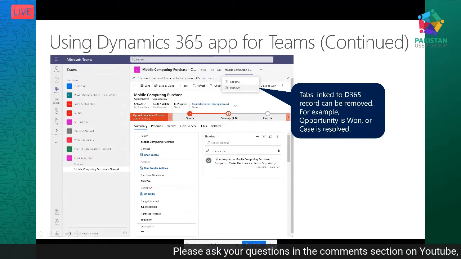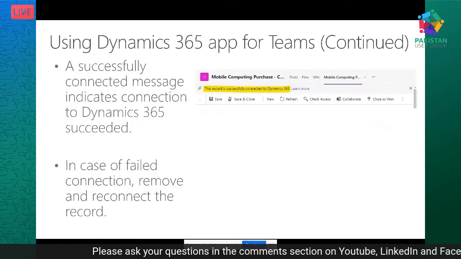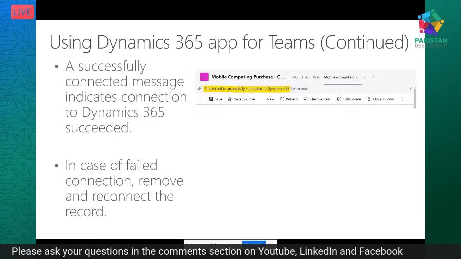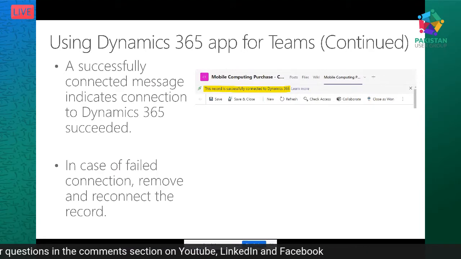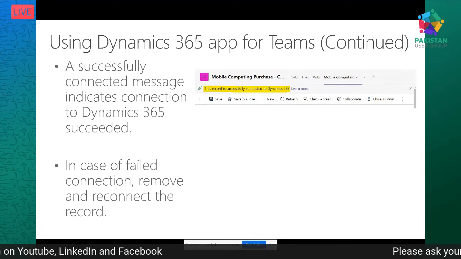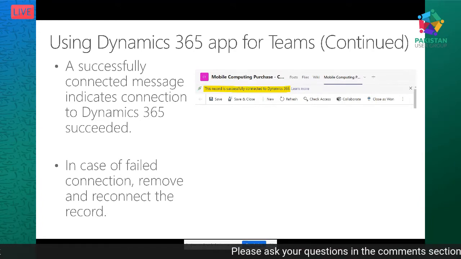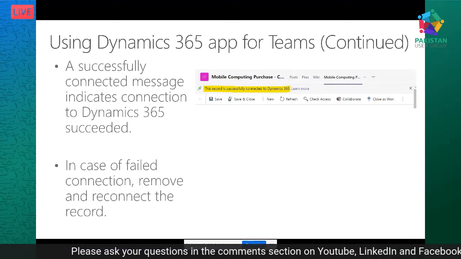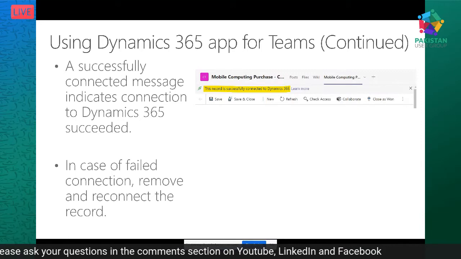There are two types of outcomes when you try to connect Dynamics 365 to Teams. It could be successful depending upon your configurations, or it might get into some trouble, or the linking throws you an error.